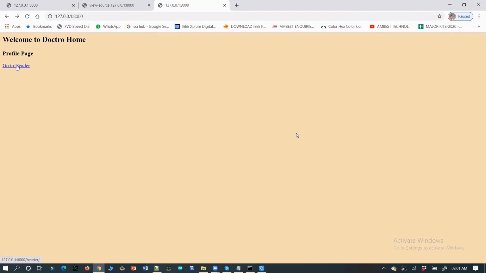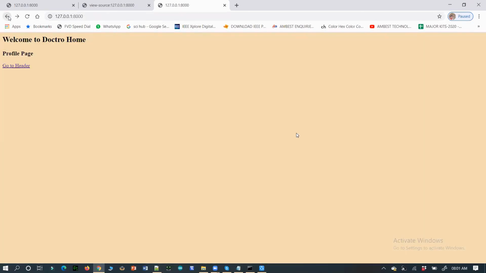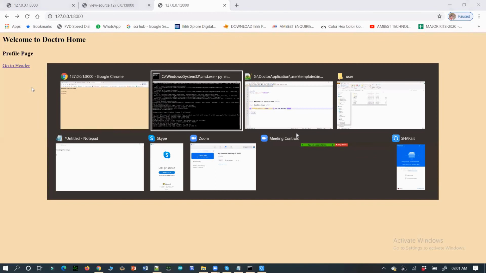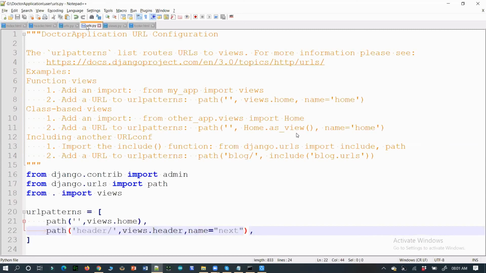Welcome to Dr. Home profile page. Go to header. It's going to the header part. Right? So the thing is, in the URL, you have to specify the name instead of the particular path. I can have name equal to header also, right?